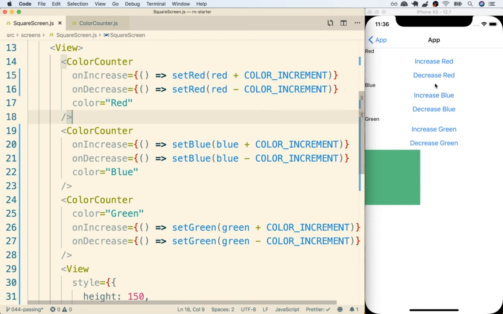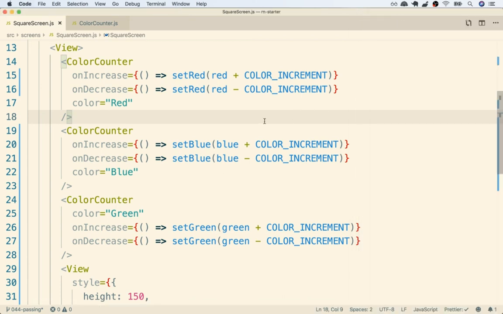Right now, it's clearly not going to raise an error if we go into the negatives in color, but the downside here is that if I tap decrease red many times, I'm probably now at a red value of negative 200 or something like that, which means I would have to tap increase red many times before I even start to see a change appear. And that's probably not a very good user experience.